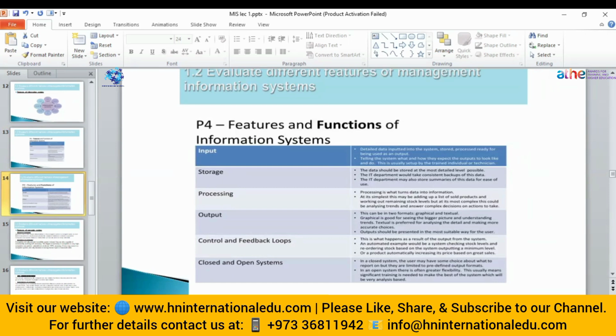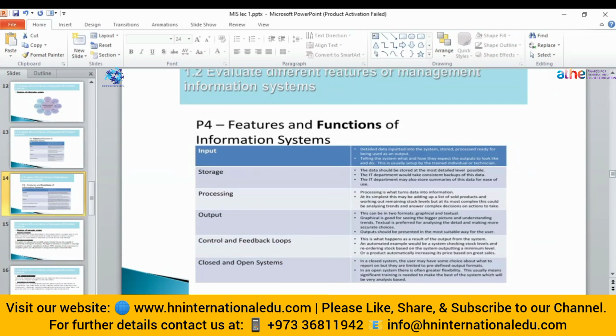Up until now, we have seen what is the management information system, why it is important. We have seen what is data, what are different types of information, and how the system is going to store that. Then we see different components of the MIS and what are their functions and why they are crucial for your business.